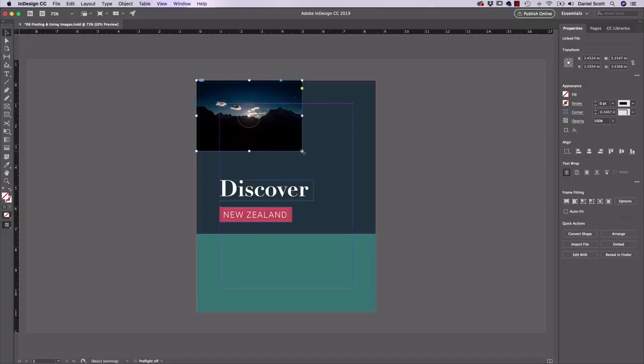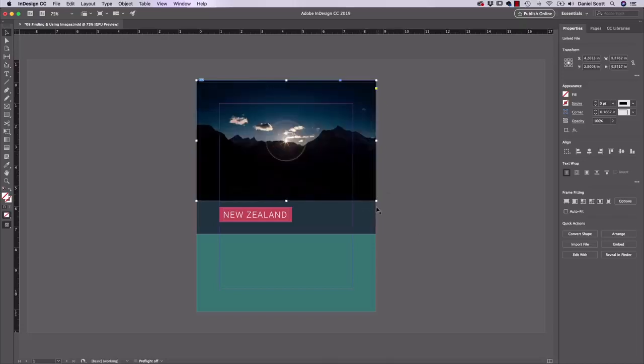What keys do I hold down? Check your post-it note. You definitely wrote it down right. Remember Mac, it's Command Shift. And on a PC, it's Control Shift. Drag it until it gets to this right-hand edge here. Kind of lines up here roughly. And what we'll do actually is zoom out a little bit so you can see the edges like I can. I don't want you in too close.